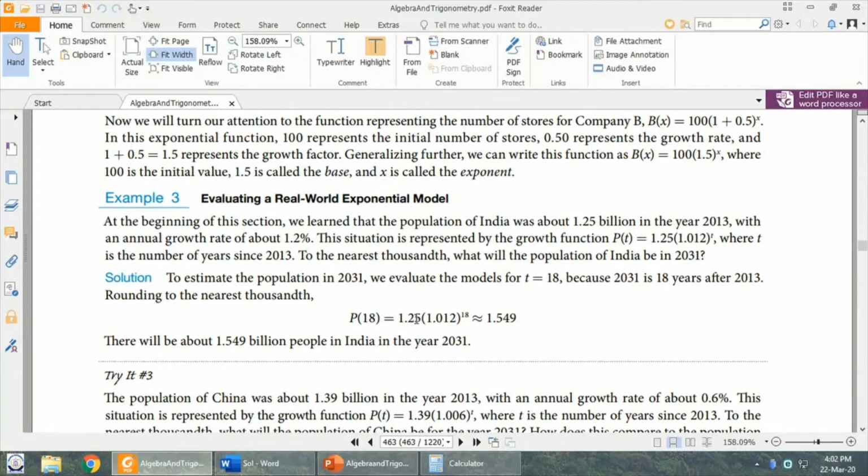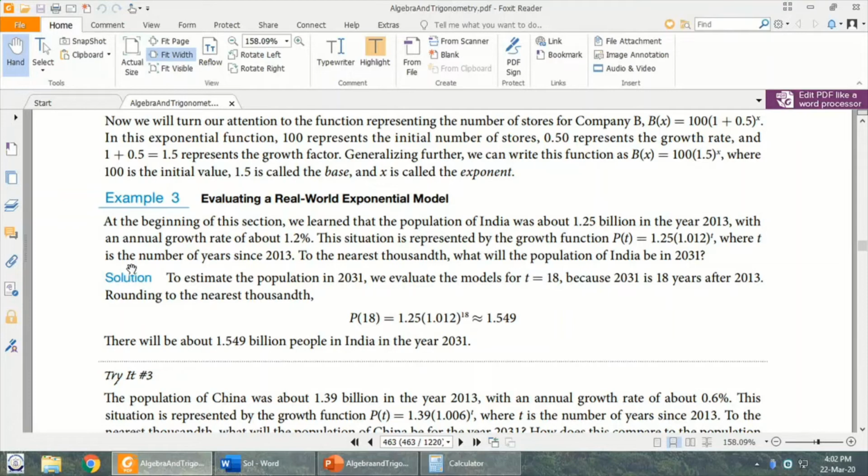However, if the initial value is low, then your answer is not going to be increasing for either of the options in which the initial value is low. In this case, you see that the population was about 1.25 billion. This is the initial value, okay? So from 2013 to 2031, how many years lapsed? 13, 23, and then 33, it's 18 years.